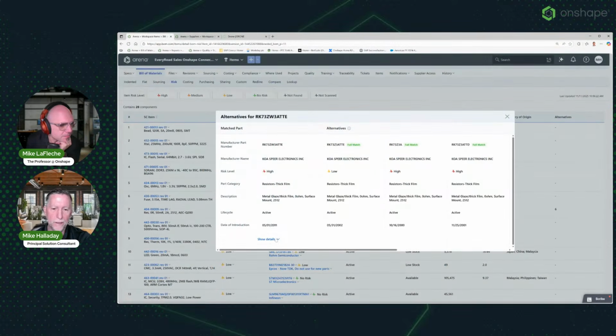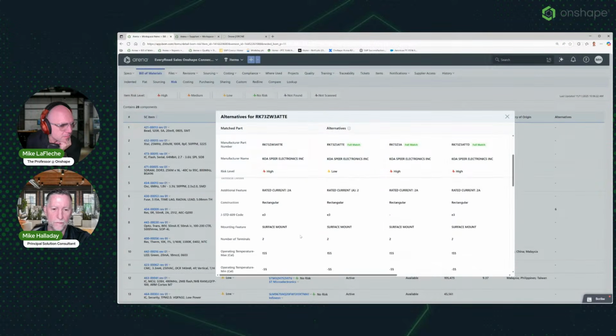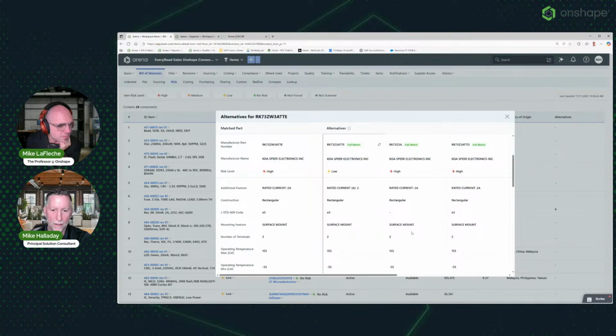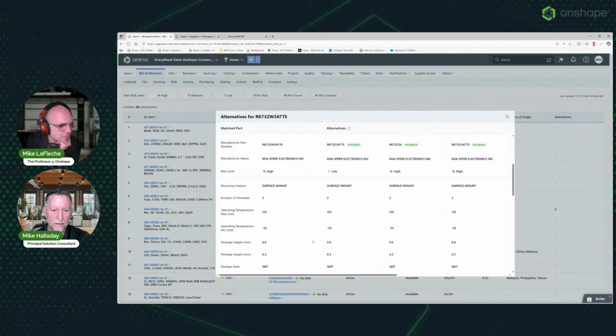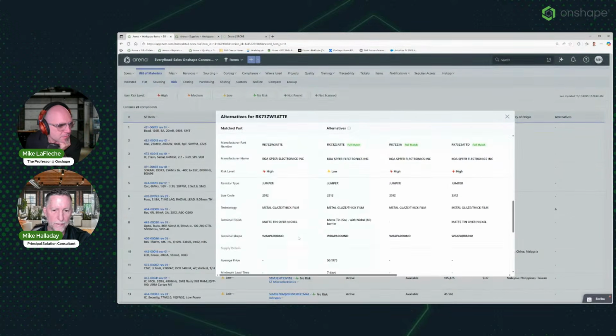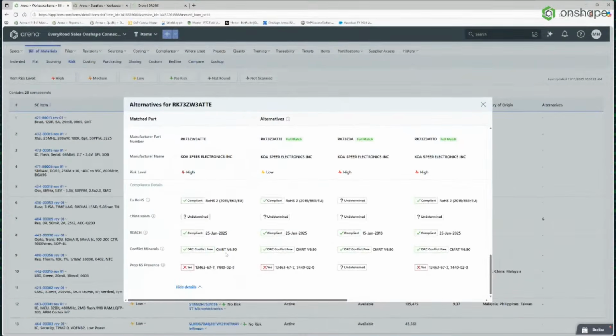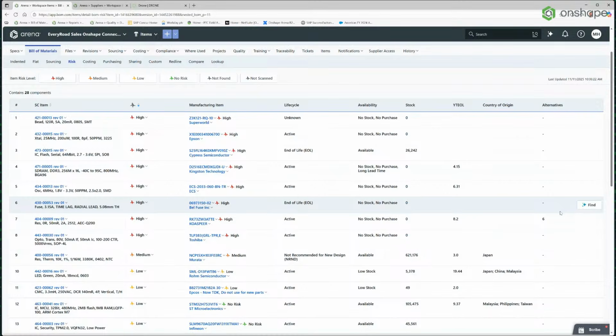Now, full match is based off of form, fit, function on these specs that you see down here in the deeper information that's associated with this item. If I choose to use one of these matched items, I simply have to click a button and that will create the supplier item for that manufacturer item in my database. And this is great. I want to show you another item here, this integrated circuit.